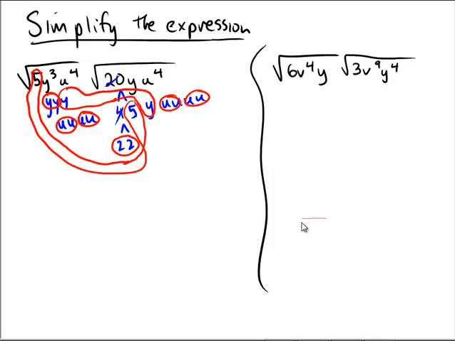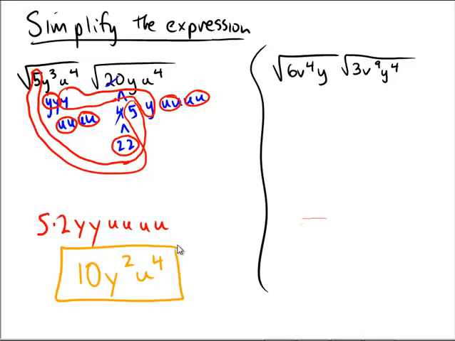So everything's going to escape from prison here. We're going to get rid of absolutely everything. What do we have as escapees? We have the 5's and the 2's. Then we have y and y. And then we have a u and a u and a u and a u. So your final answer is going to be 5 times 2 is 10, y squared, u to the fourth. Yay! Okay, let's try one more before you try one on your own.